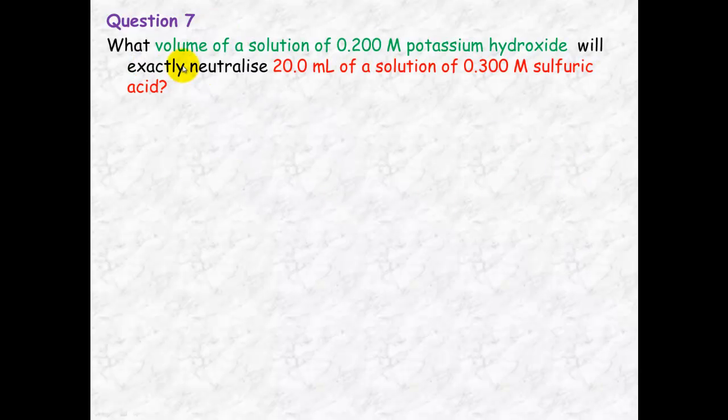Okay. So breaking the question down, it's wanting to find out the volume of a solution of 0.200 molar potassium hydroxide, which reacts with 20 mil of a solution of 0.300 molar sulfuric acid. So first thing is to write your balanced chemical equation. It's an acid-base reaction to produce a salt plus water. It's an acid with an hydroxide. So that's a balanced equation there. I've already balanced it for you. So we're right to go on.